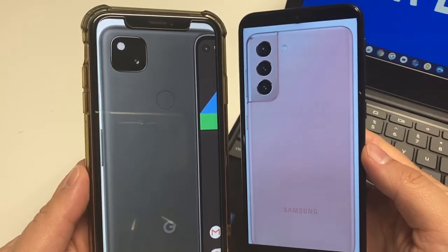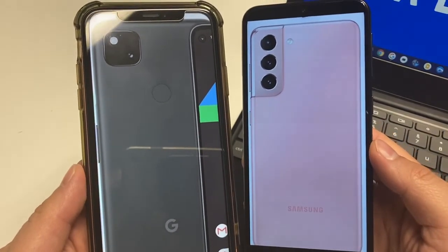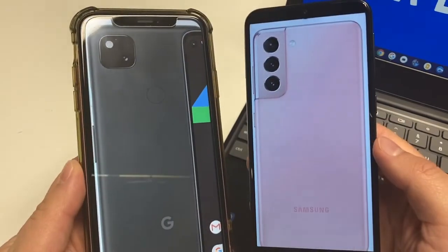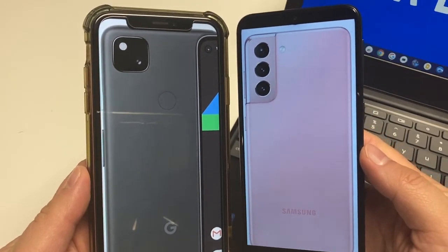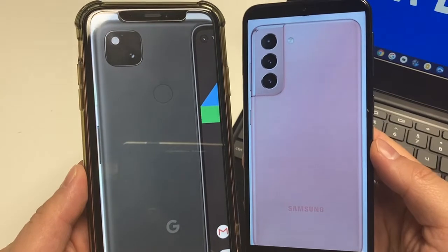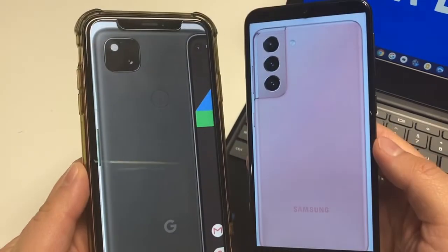So you have a more impressive overall camera setup on the Galaxy S21, but it's not to say that the Pixel 4a 5G takes terrible pictures or videos, because it has the 2 most important cameras, the main one and the ultra wide. If you like to zoom in a lot, then the Samsung Galaxy S21 will have your back. But for the most average person taking average shots on everyday quick snaps, you won't see a difference in quality that much unless you really focus your eyes on them. So if you're into photography, definitely you're gonna wanna get the S21.